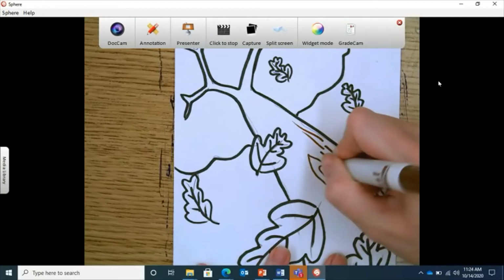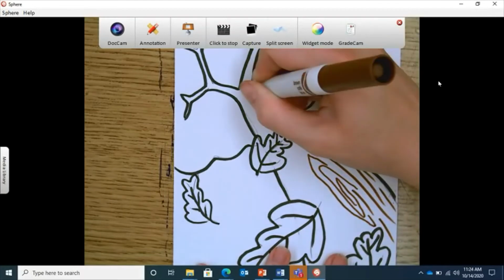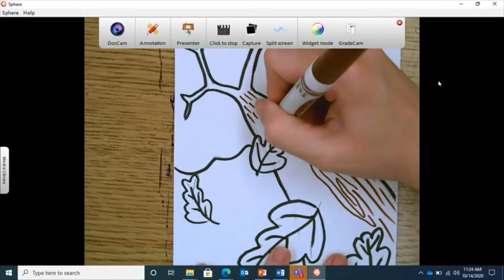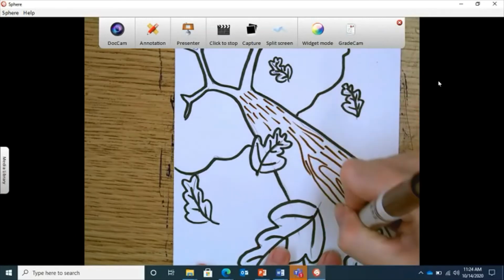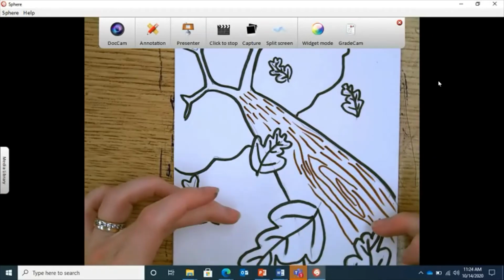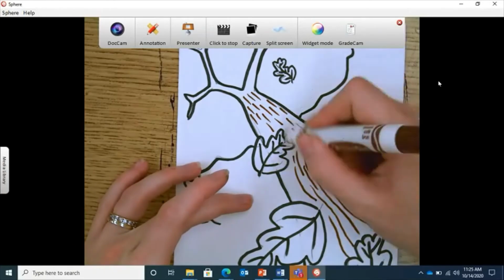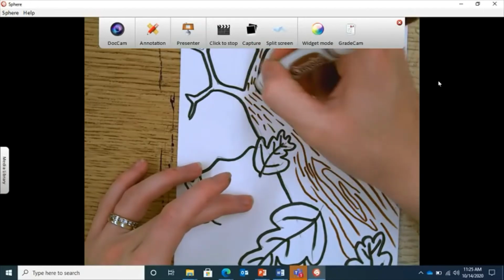So we're going to create some bark texture. Remember, as you get higher up on this tree, these lines might get smaller, just like everything else. As you get higher up, we want things to be big, medium, and little. So lower down here, longer lines. In the middle, they could be medium-sized lines, and up here we want small lines for that texture of that bark.